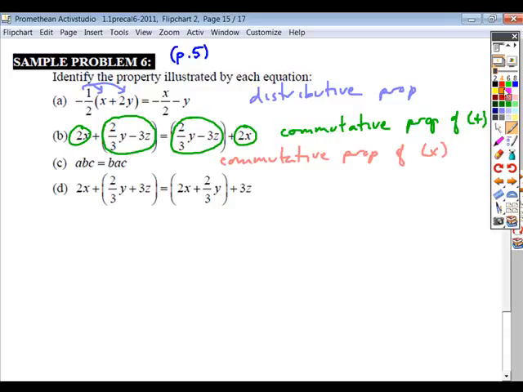Okay, finally, this last example. Okay, again, we're looking at these groupings. Are the groupings the same or different? 2/3 y plus 3z and 2x plus 2/3 y. The group changes. So right now, is the order of the terms changing at all? 2x and then 2/3 y and then z's. X's, then y's, and then z's. So the order doesn't change, but the grouping does. That's associative property. Identify the operation we're adding.